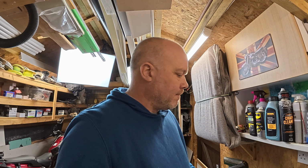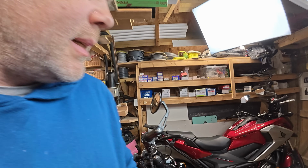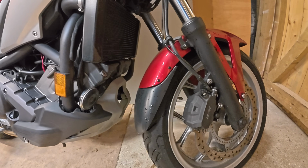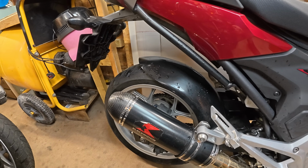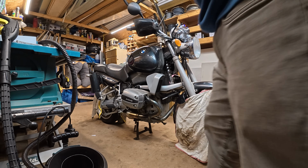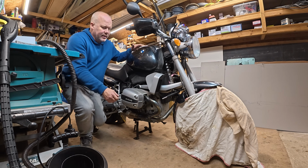So what I'm going to do now is I'm just going to wrap up the tyres and the brakes, because obviously we don't want any ACF-50 going onto them because it is almost like an oil. So we'll wrap up the tyres on this bike before we start spraying. The bike has also had a good wash before I've started any of this. Right, change of plan. I'm actually going to be spraying the BMW because it's just easier.